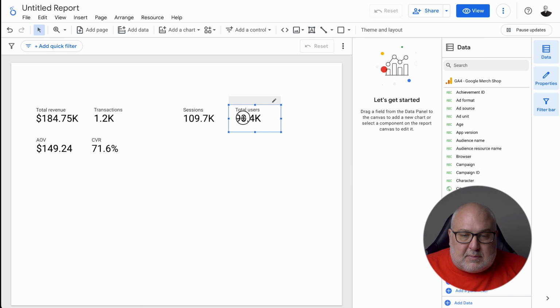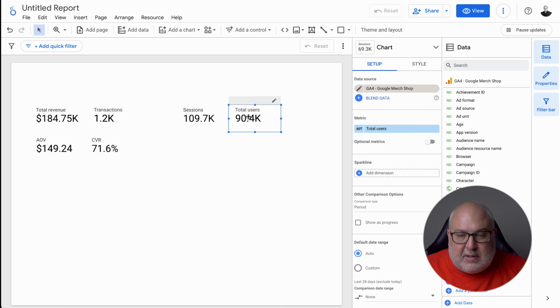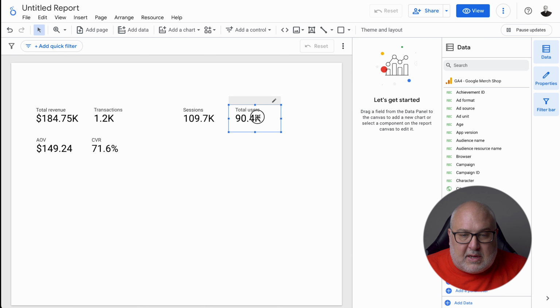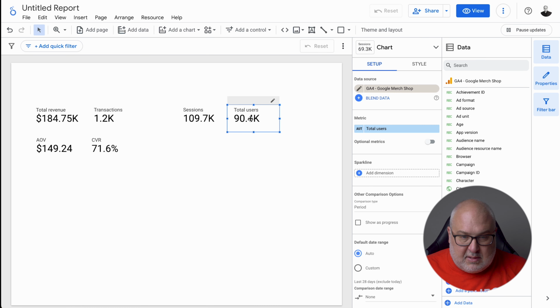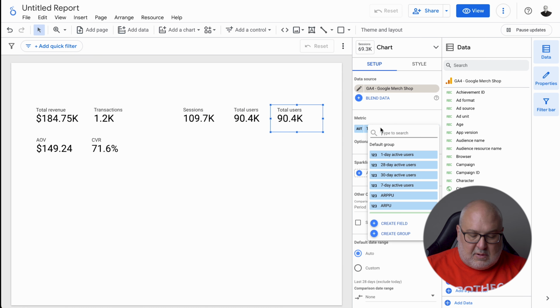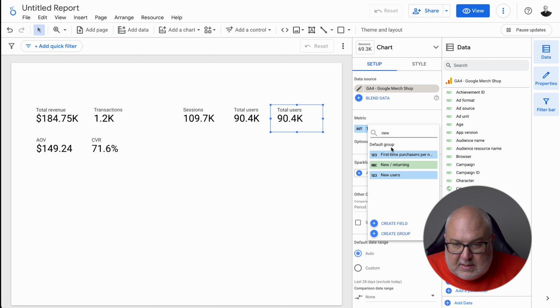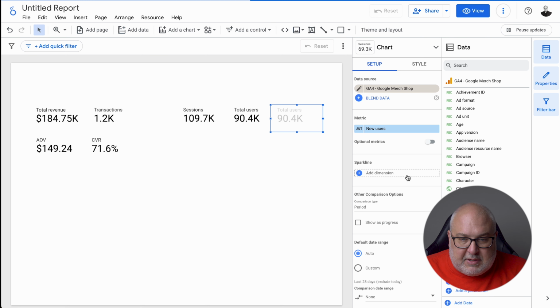So I tend to focus on the users because sessions can be tricky because it depends on when they come back, how long they paused, did they leave the tab open, all that kind of stuff. So sessions is a kind of wishy-washy metric a little bit. It does show you how often they've come back, but it could just be because they walked away from their computer, that type of thing. All right, so we have sessions, we have users. Let's look at engagement. Or actually, let's look at new users because that is an important metric. So how many of those people are new coming to the site?